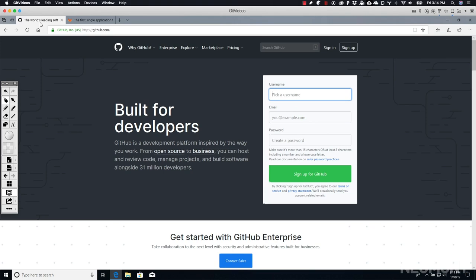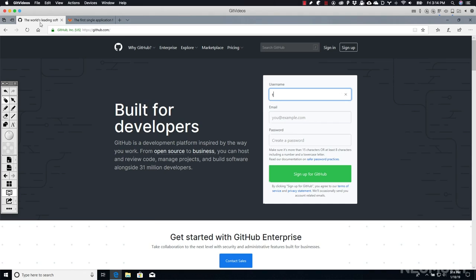And so right here, I've got Windows running as a virtual machine, and I've got Internet Explorer up. And so we're going to go ahead and walk through the process of signing up for a GitHub account and then going through that process of getting everything ready on our machine in order to have a remote repository, a local repository, and begin the process of managing our source with a little micro project in a future video. So let's go ahead and get this done.